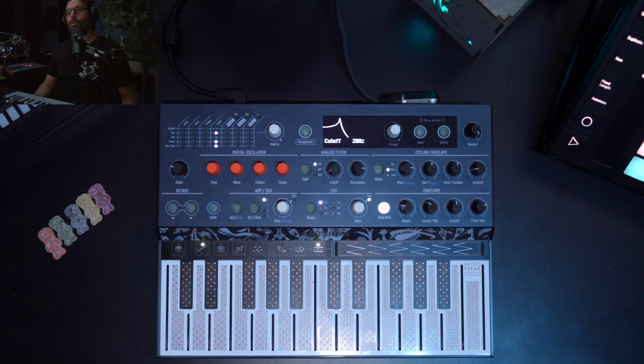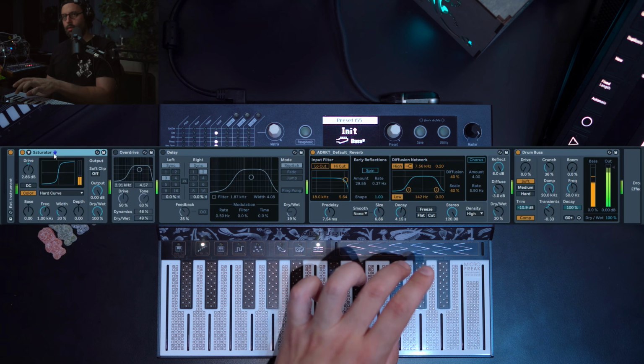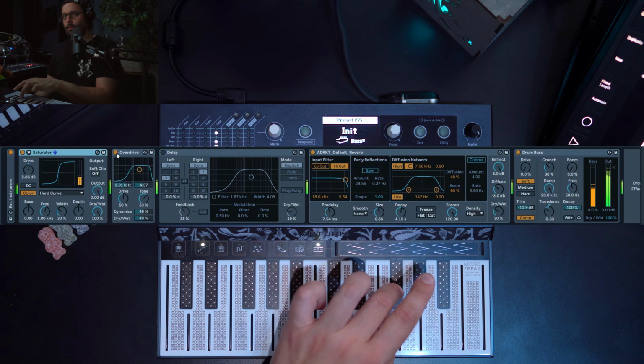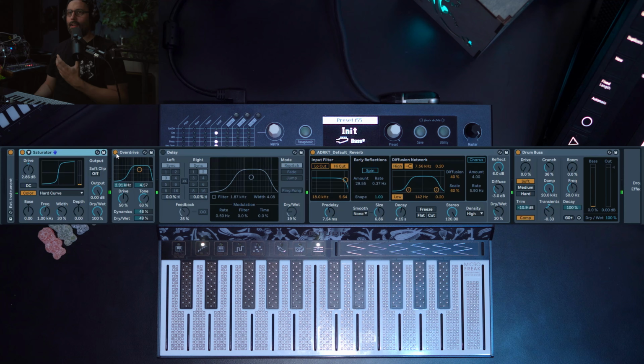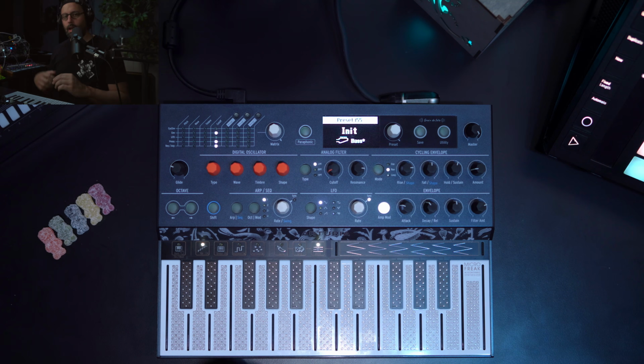Now we're gonna add some more effects. So I will use saturator in hard curve mode to add a bit of bite, mainly making things louder, a bit beefier. Then overdrive, it's gonna add this nice grit, which usually works super well with 303 sound, and a bit of delay obviously. And obviously you got a way more beefier sound and nastier.